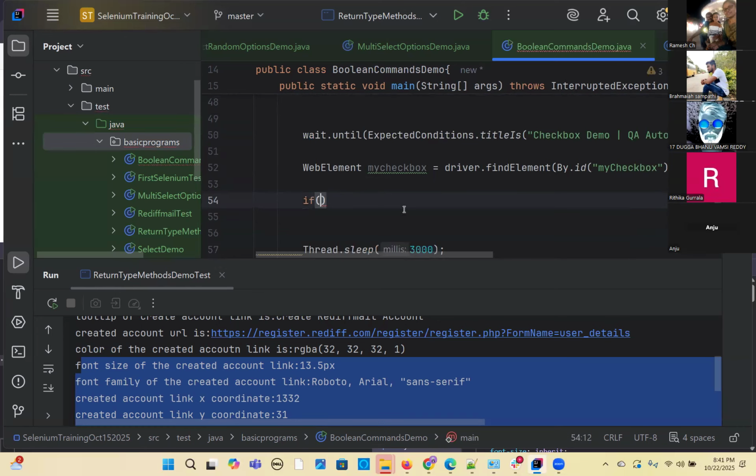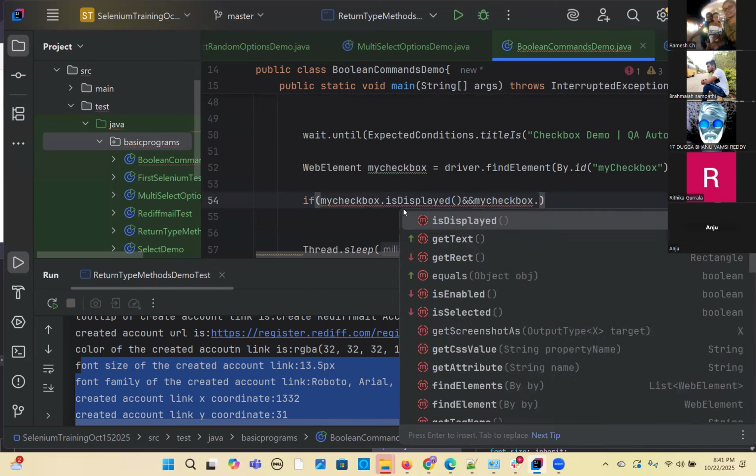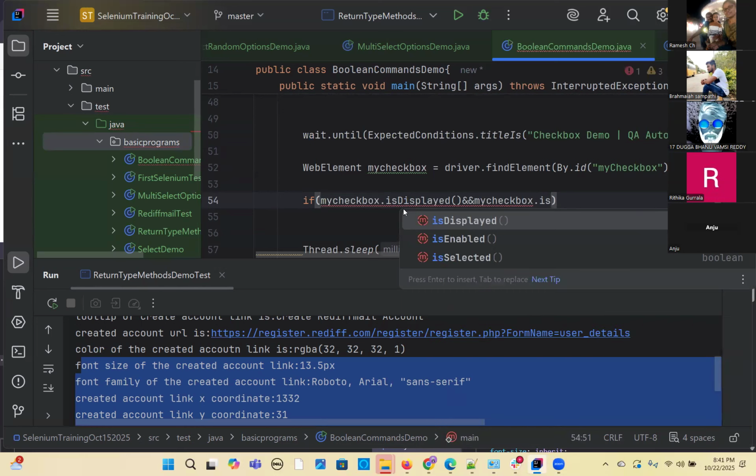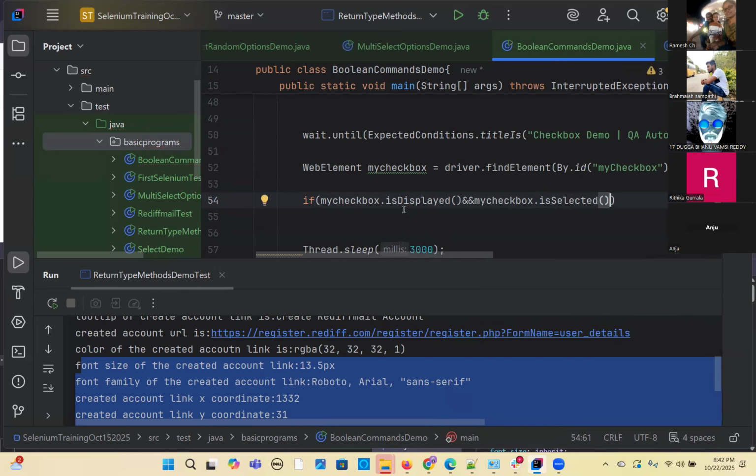If my checkbox is displayed and my checkbox is not selected. Okay, I have to put a negation. This is the negation. How to put a negation? If it is not selected, isDisplayed and is not selected.